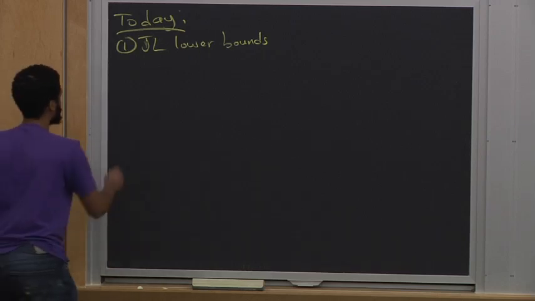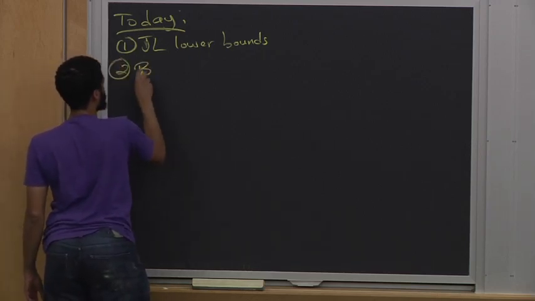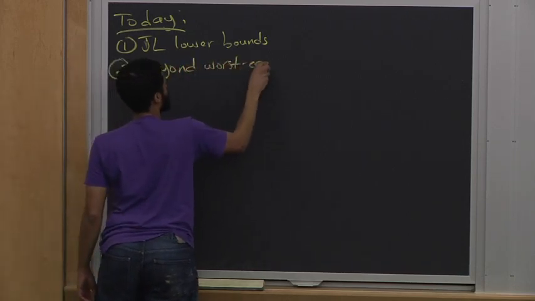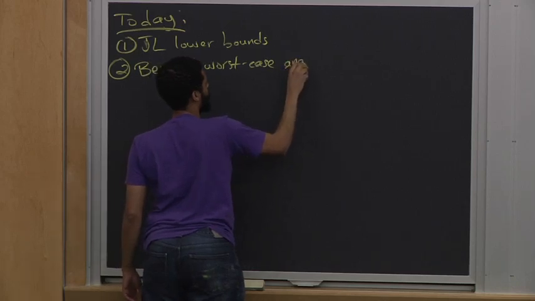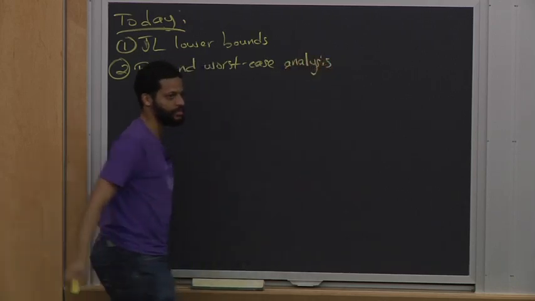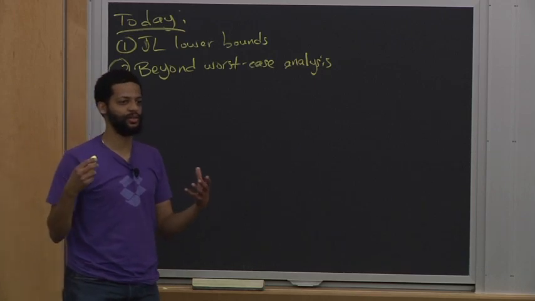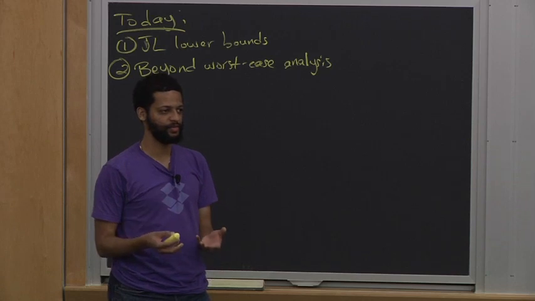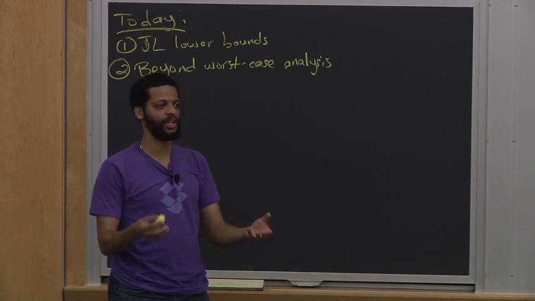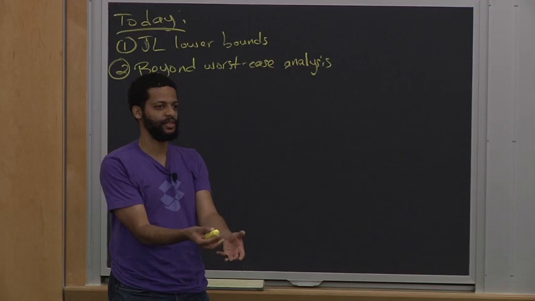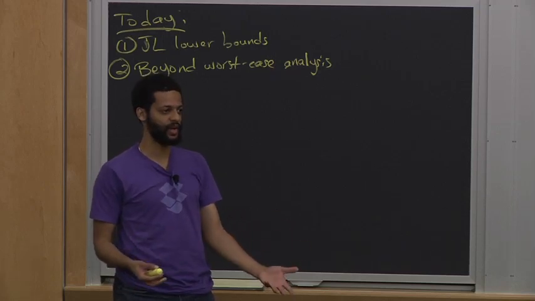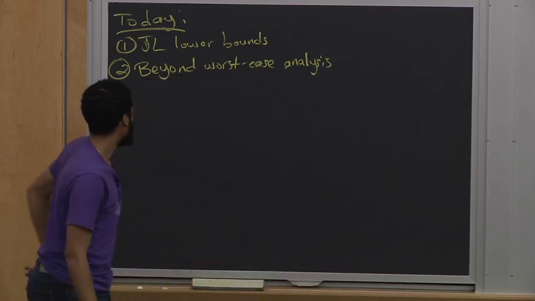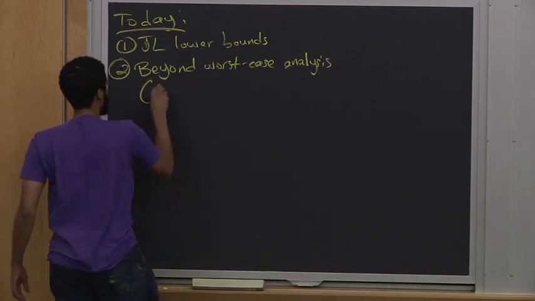So the second thing we're going to do is go beyond worst case. That's kind of a worst case analysis kind of lower bound. There is an input that's hard. But if you want to actually do dimensionality reduction on some database of vectors that someone gave you, maybe you want to do as well as you can do for that database. You don't want to compare yourself against a worst case lower bound because your data is not a worst case instance, right? And this is going to be something called Gordon's theorem.